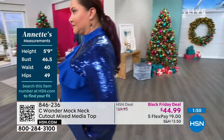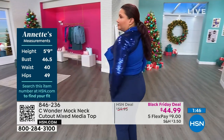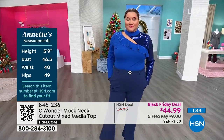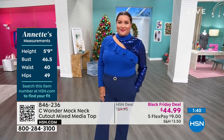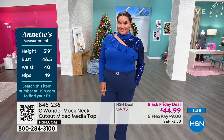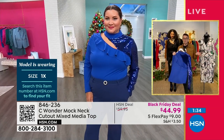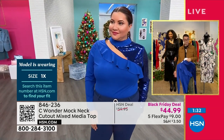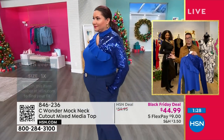So I think with this top, it really does. I think it's the right amount of shine. I would put this sequin all over a dress, in skirts, in everything. I actually should do that, so we'll do that next time. But for now, it's just such a cool blouse. It's really different. I bet you don't have this in your closet, and I'm sure you have a lot of sweaters. So try a new, cool Siriano blouse.